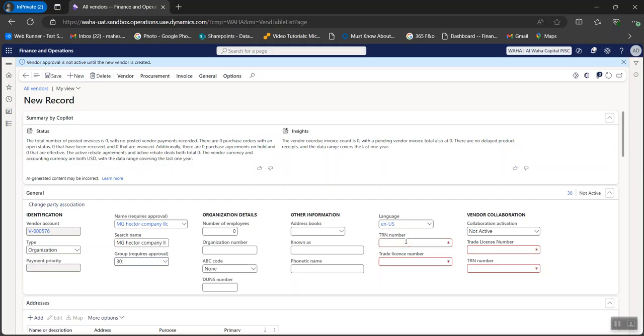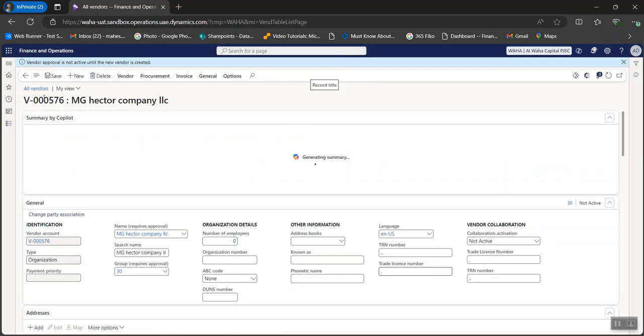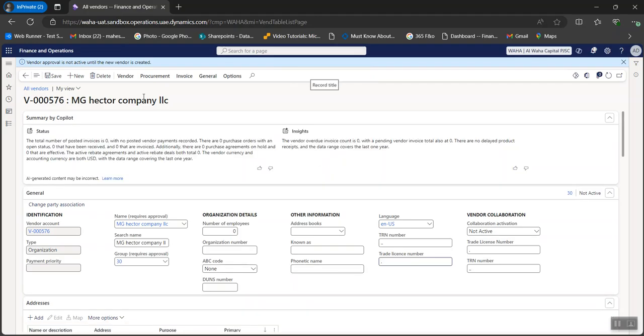So currently I am updating as dot, so that we can update from the portal to demonstrate. Okay, so I just updated as dot and I have clicked on save. So once I clicked on save, an auto number sequence will be generated, that is 576, and this is the company information.